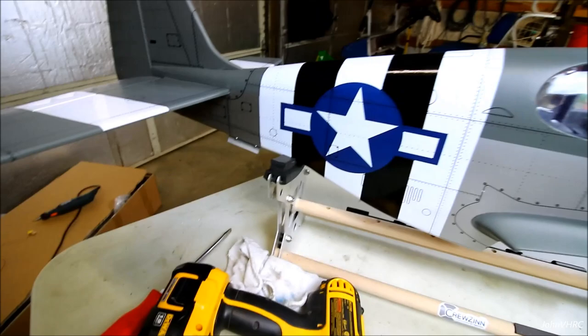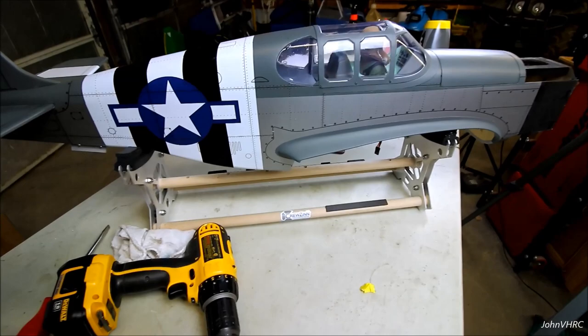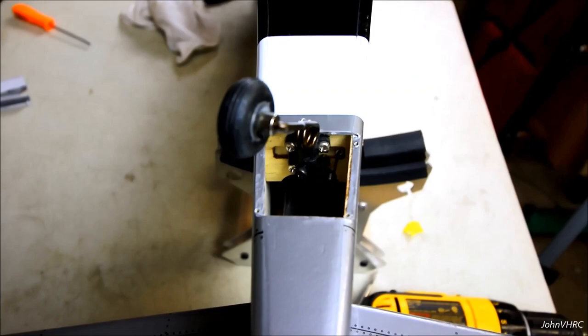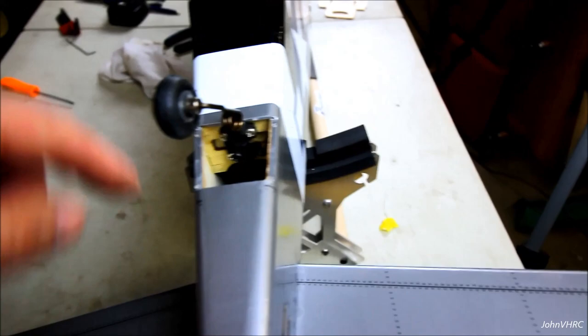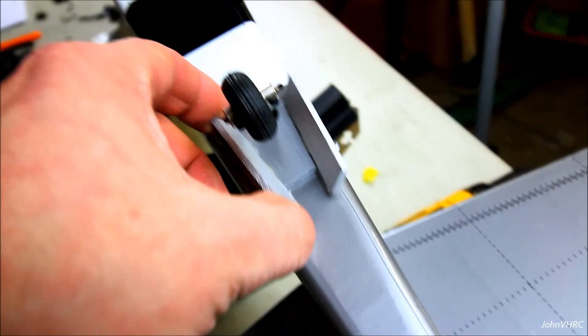Maybe I'll flip it over and get the tail wheel on there. Then we're going to start running the push rods. And, putting the linkages on. And, the control horns. And, then hooking them up to the servos. So, we're making some progress. Okay. Here's the tail wheel in place. Everything you're going to need is pretty simple. Pretty well labeled. I slid the control rod in from here. You kind of put a little bow in it. You can get it started in there. Then, you put the little linkage on. And, kind of slip it down in there. And, then put your wire through. That's really it. It comes out here. It's plenty long. It's going to go and do a splitter with the rudder. Now, we'll just screw this little dude back in place. And, that is done.